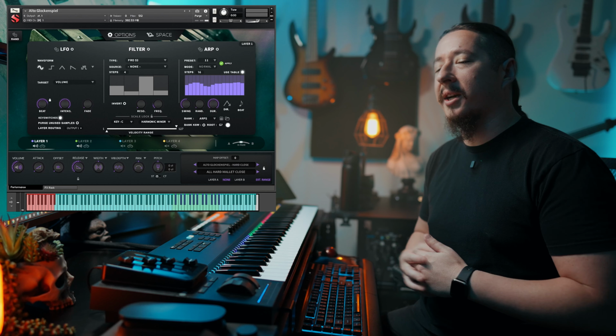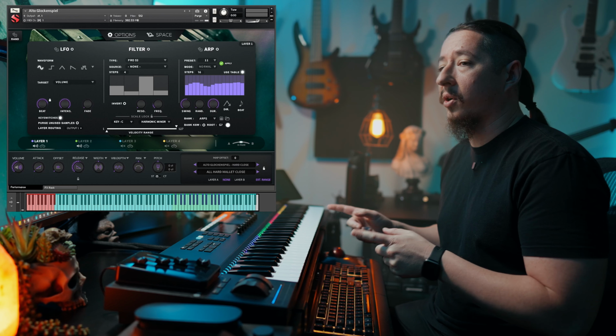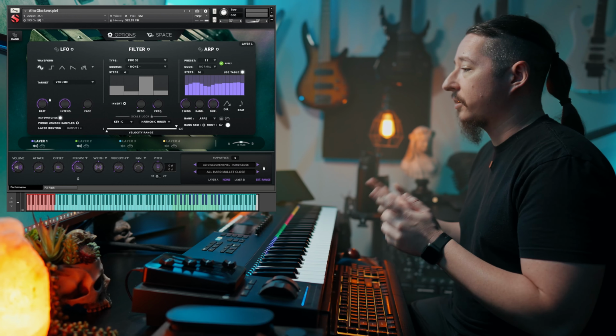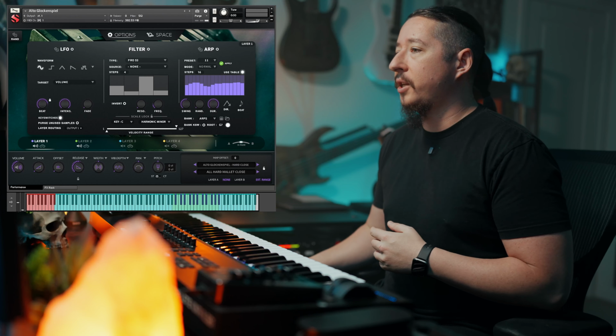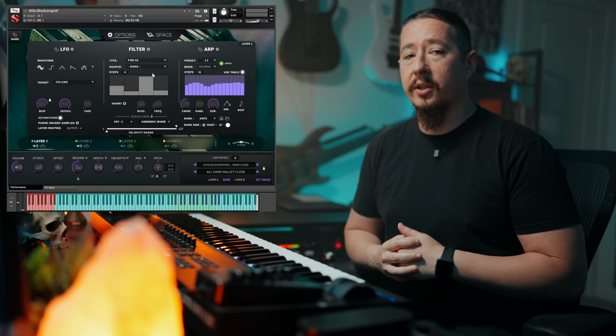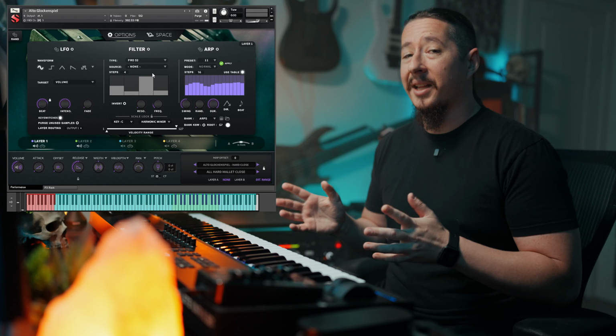We also included a 7-key toy Glockenspiel, and a bunch of really cool sound design ambiences for you to use and combine with all of the different articulations and sounds that are in this library. So for this Alto Glockenspiel update, we've revamped it with our 4-layer user interface, making it way more powerful than ever before. You've got sound shaping controls per layer, and you also have an LFO, filter, and arpeggiator with a bunch of really cool options that you can explore per layer as well. So a lot of options.